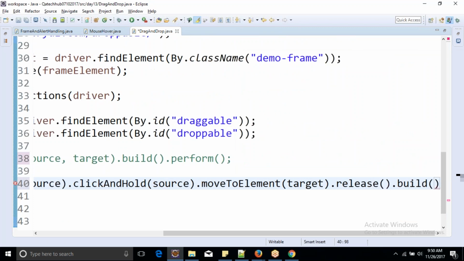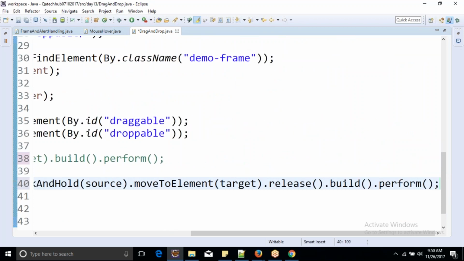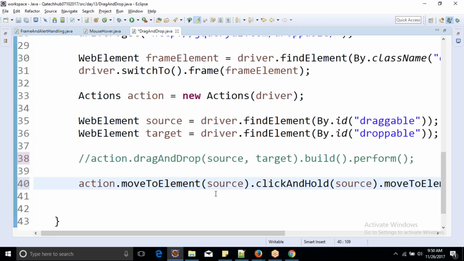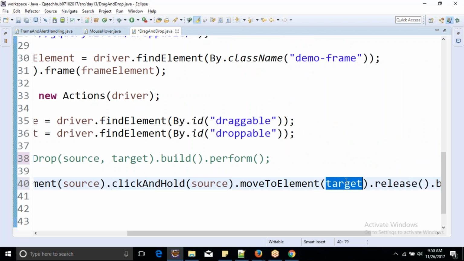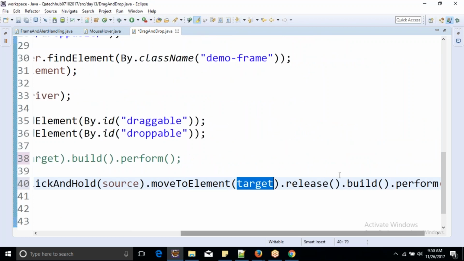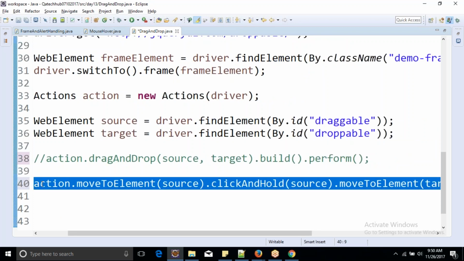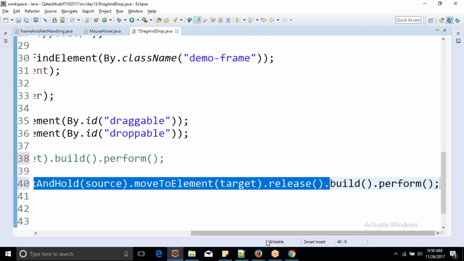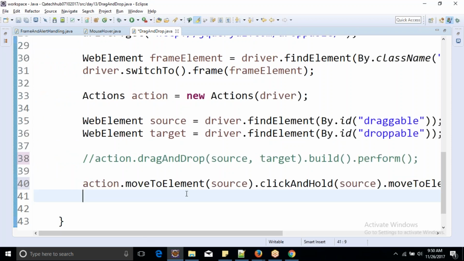Build dot perform. Here I clubbed multiple methods: I'm moving to my source, clicking and holding the source, then moving to target, and then releasing it. Build.perform will always be there. Build will compile, or build, all these multiple commands, and perform will actually perform them. So when I execute this code, this will also perform the same drag and drop operation.